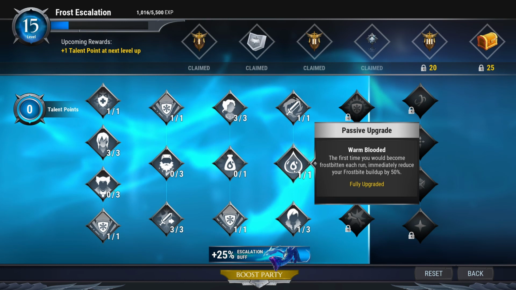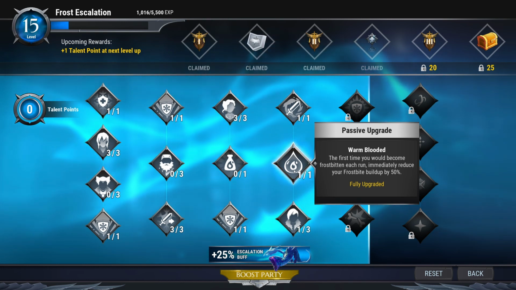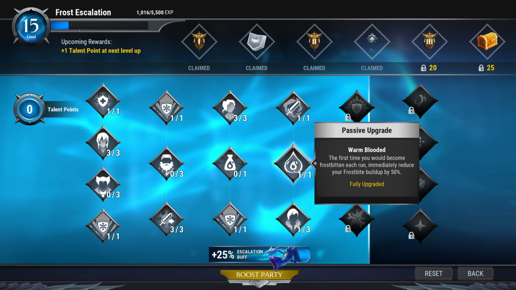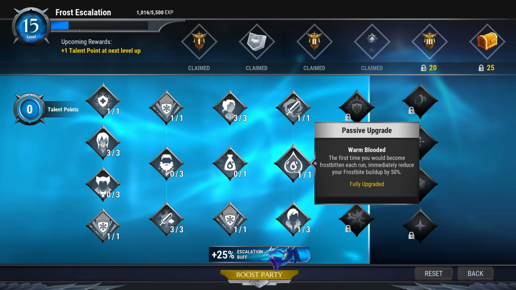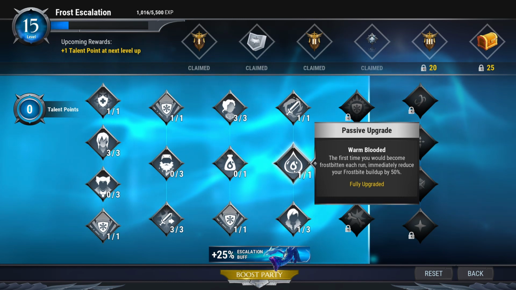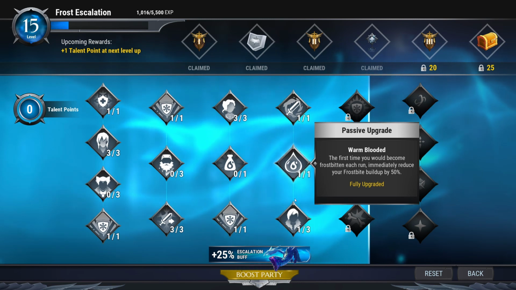Then Warm-Blooded, again, one that everybody probably needs to pick up. The first time you would become frostbitten, each run immediately reduces your frostbite buildup by 50%. So if you would get frostbitten, bam, you instantly get reset back to half. So that's a really beneficial one. I would suggest everybody pick it up.